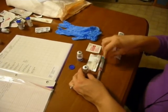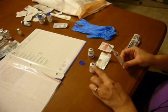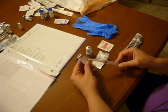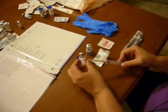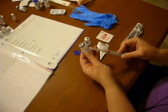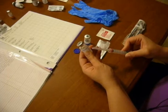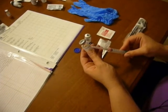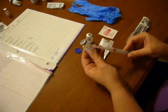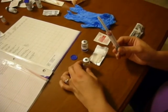Now if I have not touched the top, I can go right back in and draw the amount of medication I need to. If I had accidentally touched the top, I could use this alco-wipe and re-wipe the top. Now I have 500 mg of drug in 2 mLs of solution. What I need to figure out is how much 125 mg is. You can count backwards: 500 mg in 2 mLs, 250 mg in 1 mL, and then 125 mg per 0.5 cc or 0.5 mL — so that's what I'm going to draw for my med.